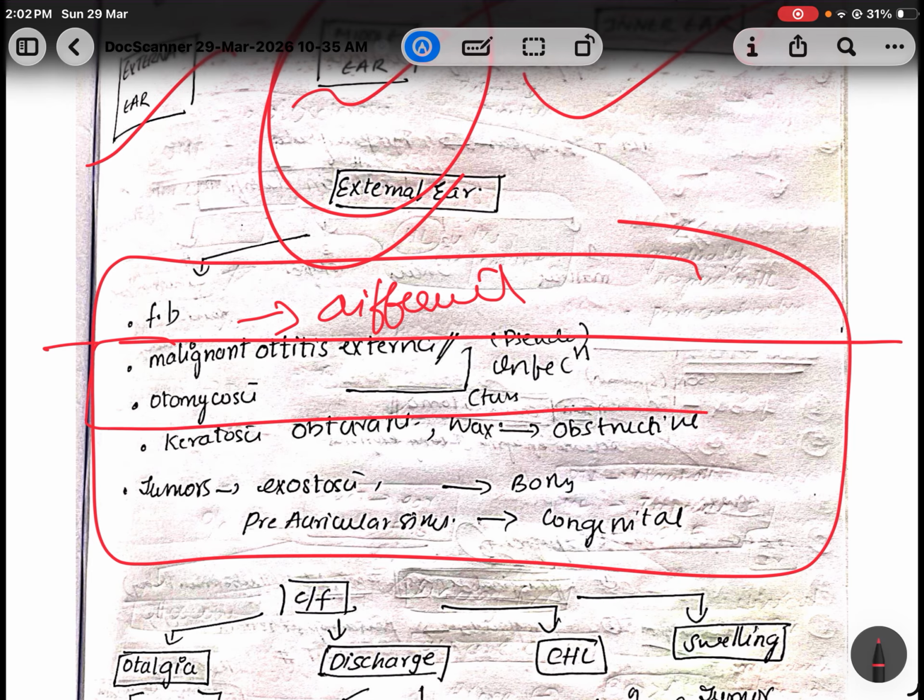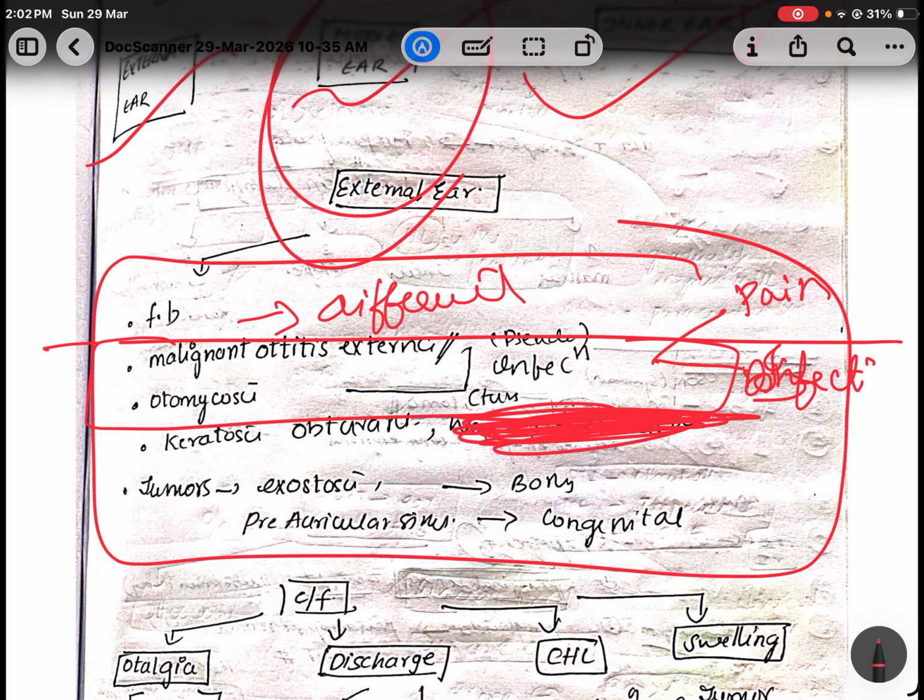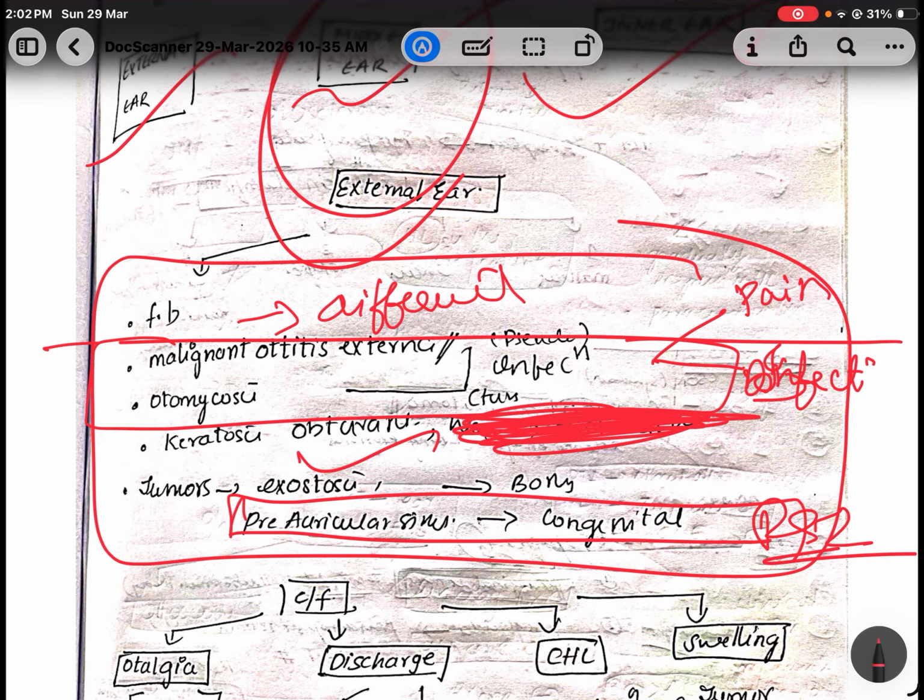This too is nothing but again the infectious protocol. You have to mention the same thing, but the major important thing you need to mention is about the pain and discharge. Okay, then again, what are the other masses which you can see? They will never ask how do you manage wax. Okay, but just to mention, I have written. Again, what are the other tumors? Exostosis or keratosis obturans and preauricular sinus. Again, this is the congenital thing, and this is the RH2 type of question which I am not even expecting. It might come, okay, but I am just saying.